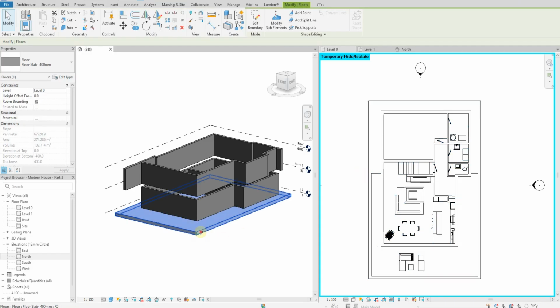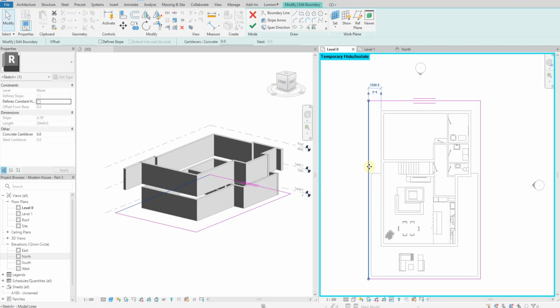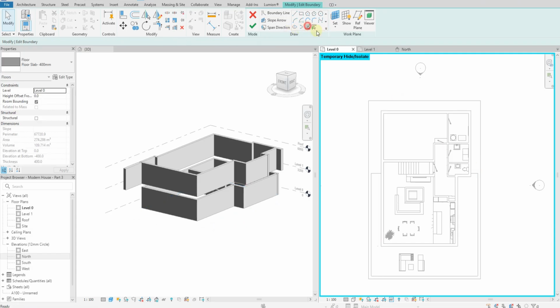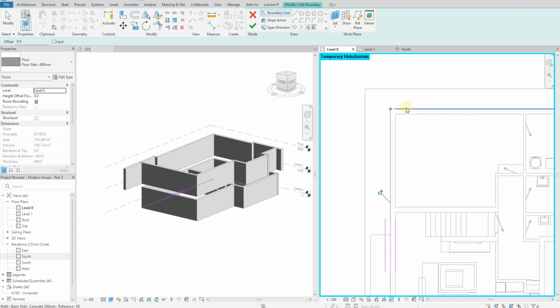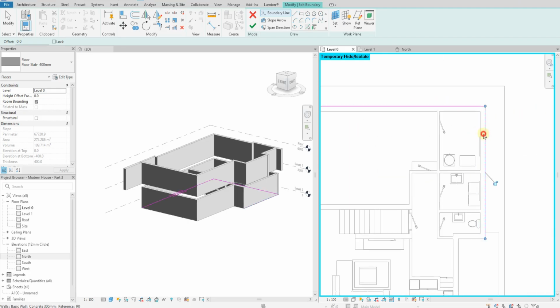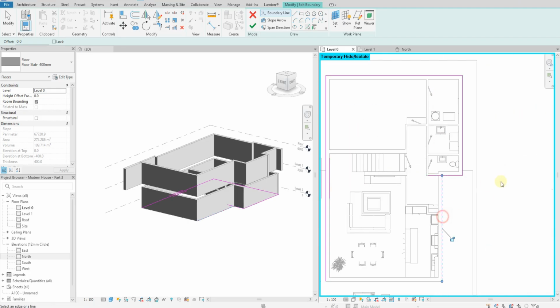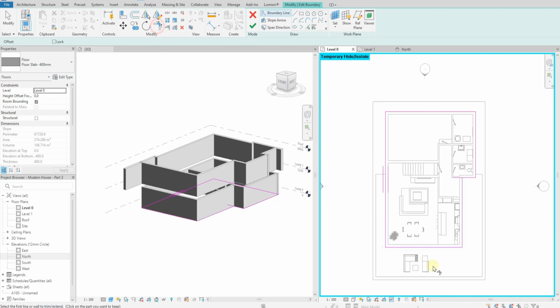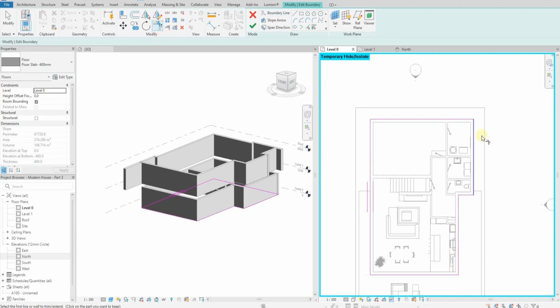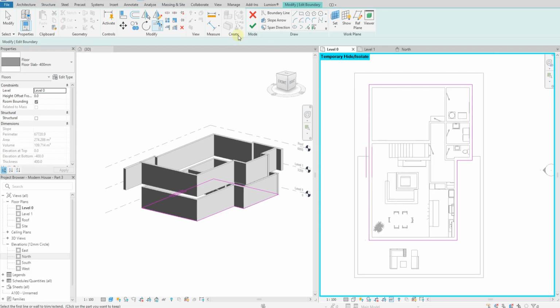The floor slab around our external walls only by now. So basically with a tab key we can select everything we want, but we want to show it externally. Okay. It's mostly picking up the center line, but that's okay.